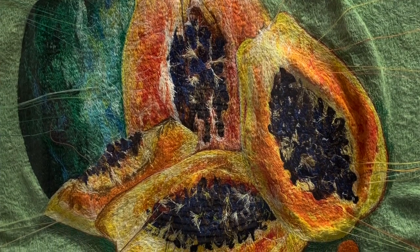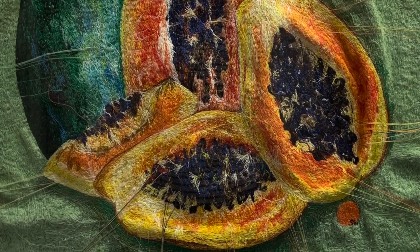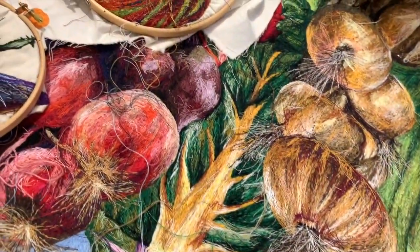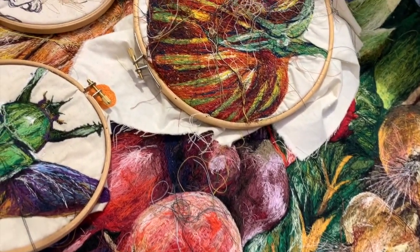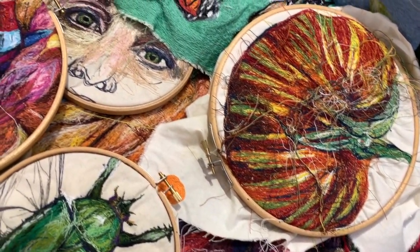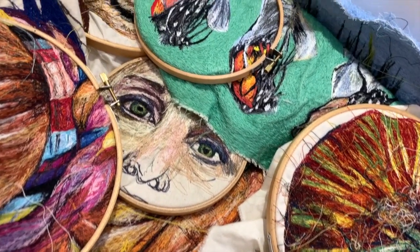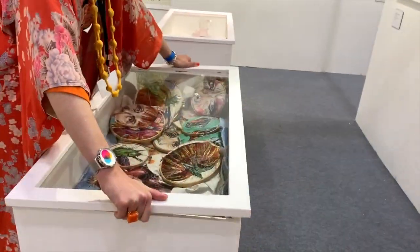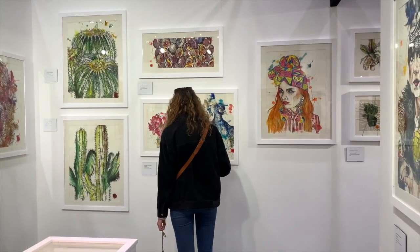Initially, when you look at the threads, you think it looks like metallic threads. I used metallic thread, and I felt like I was cheating because I didn't want to. The whole idea is I try and blend the colours so they look that way. So I got rid of all of that, and I literally just work with polyester and a cotton blend. I use Gutermann because it's a huge colour mix, and I also use Coates Moon, and it's quite good quality, and I just pick which ones I need, and that's kind of how I do it really. Those are the two brands that I always go back to.